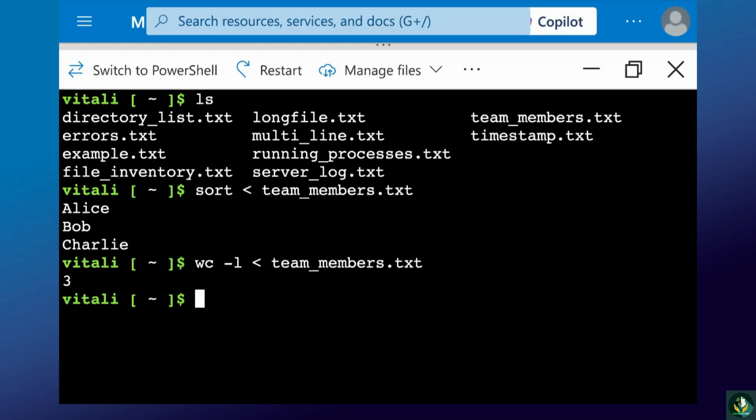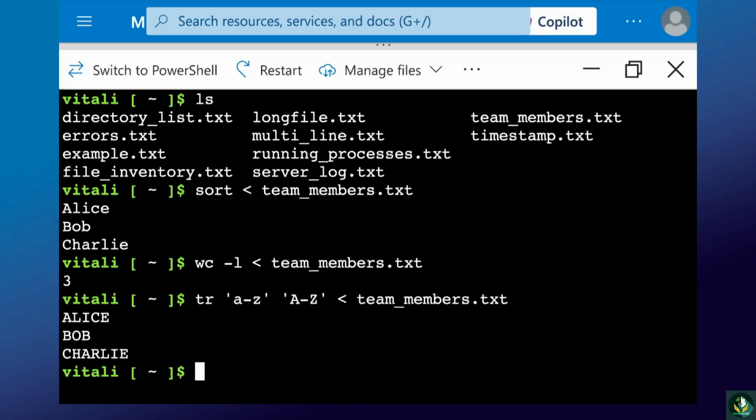Or for instance, we want to process multiple lines of text with the tr command, and let's say that we want to process the letters from A to Z, and we want to make all these letters uppercase. So we'll specify uppercase A to uppercase Z, and again we'll provide the source file, which is teammembers.txt. Now Alice, Bob, and Charlie are printed out in uppercase.